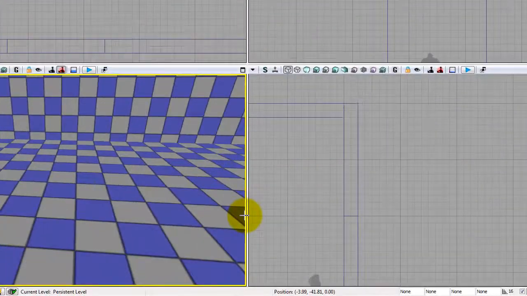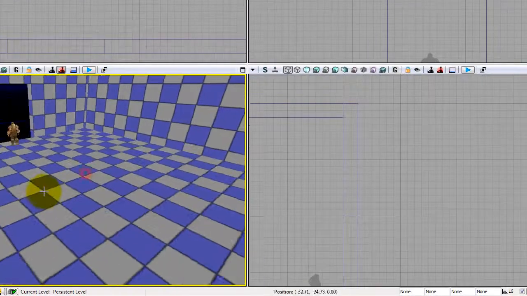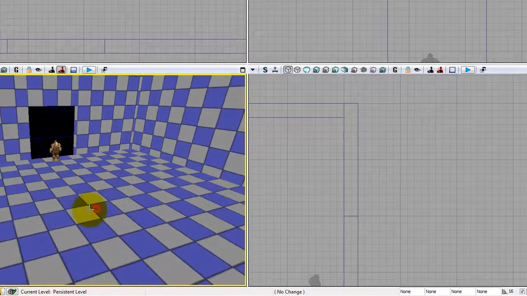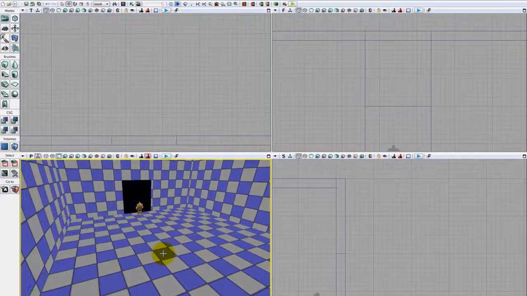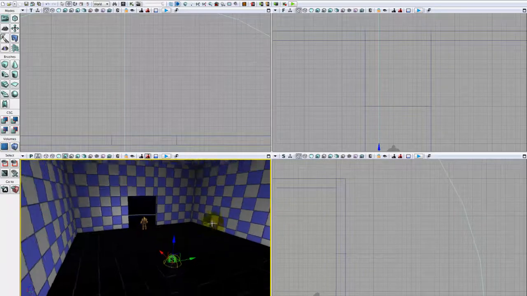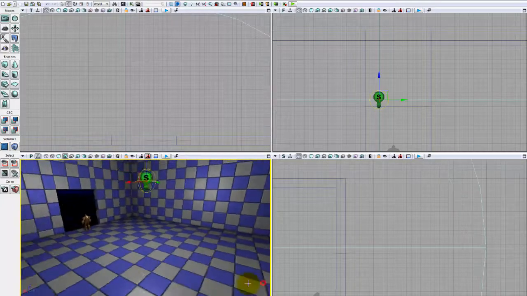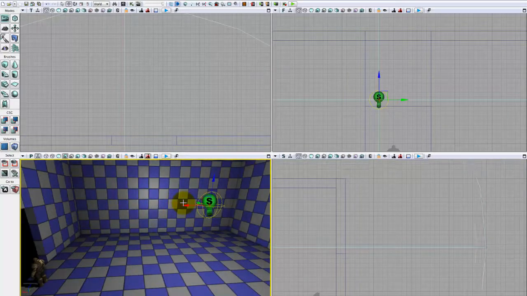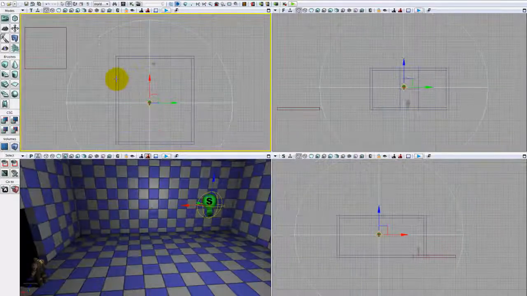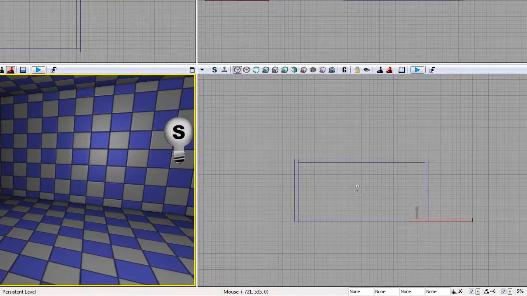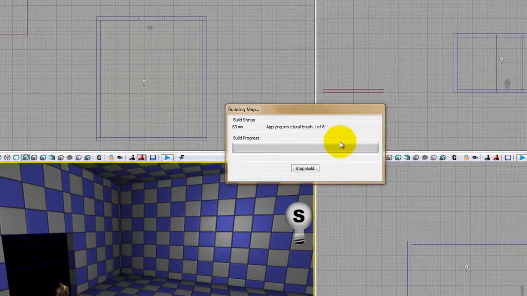We have a doorway. What else is needed? Well, we need to have some sort of light in here so that we can see where we're going when we actually come into the world. So if you hold down L and left click, that will make a point light. And we can just drag this up into our level a little bit. I can come up here and hit rebuild. I'm going to hit build all. And that's just going to build all our lighting calculations really quick here.